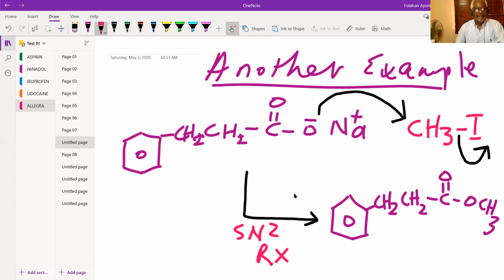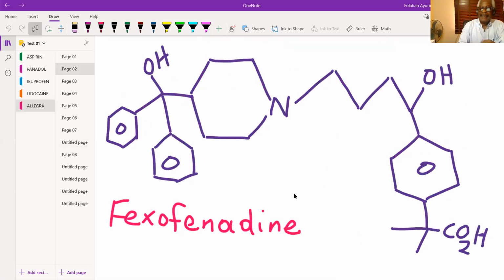Now, to further demonstrate the capacity for Zoom coupled with Microsoft 365 OneNote to give a seamless experience for both professor and student, I want to use the synthesis of what I call a featured molecule today as a demonstration.